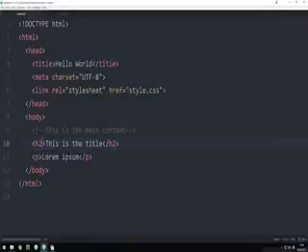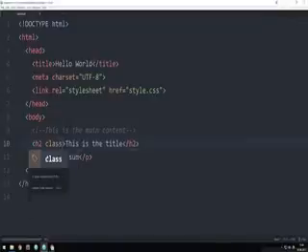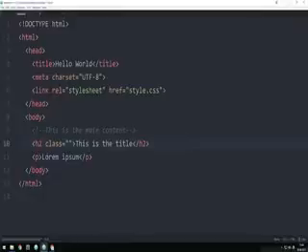So inside my h2 tag here, I'm going to say we have an attribute called class, which is equal to double quotes. And inside the double quotes, we need to give it some kind of name. So this name is going to be some kind of indicator that we can then target in order to style this specific h2 tag. So what I could call it could be index-h2, just to give it some kind of name.